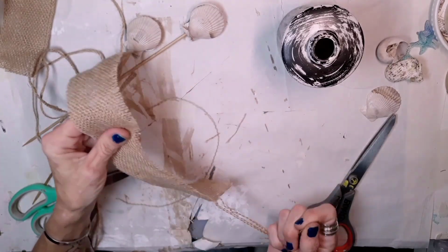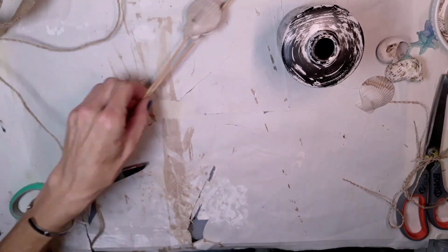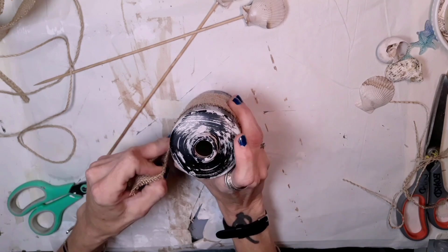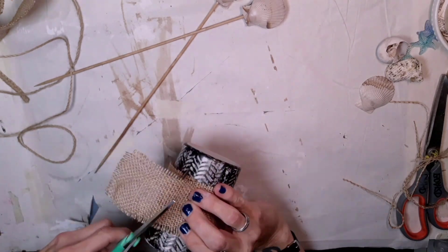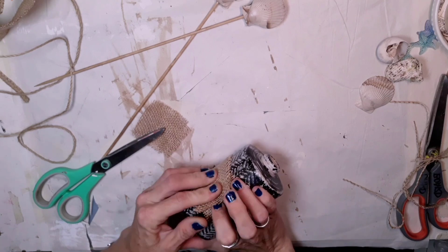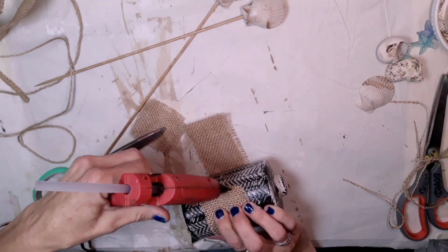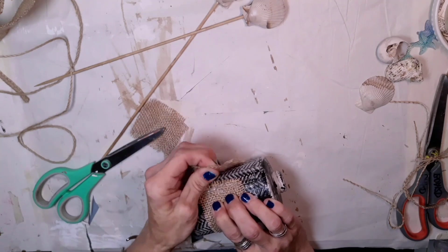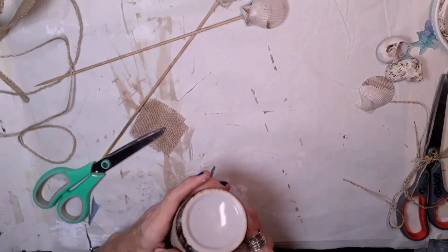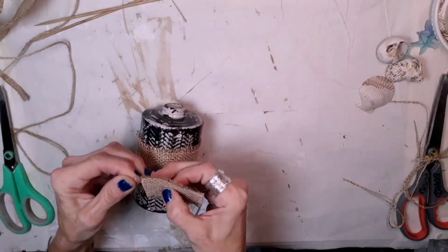And here I've got some burlap ribbon, and I'm trying to kind of fray the edges a little bit. And I wrap that around the base, and I'm going to glue it to itself in case I want to take that off. I don't have to rip up the paint off of the base. Yep, here I go. And I'm going to glue that down. And then I got to thinking, instead of having that gap right there, where the seam meets up, I just took the little square that I had just cut off, frayed that a little bit, and stuck it right there.